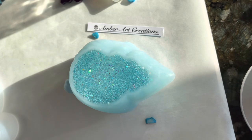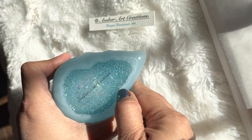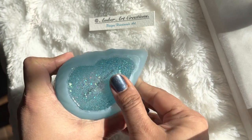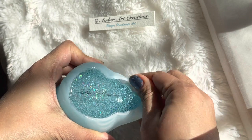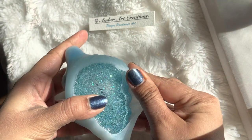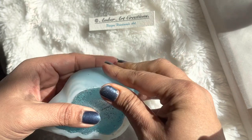Make sure you pour it very slowly and not too far from the mold. So after it was done, I just added a little tag of my name in the back and then just left it alone and let it cure for the next 24 hours.